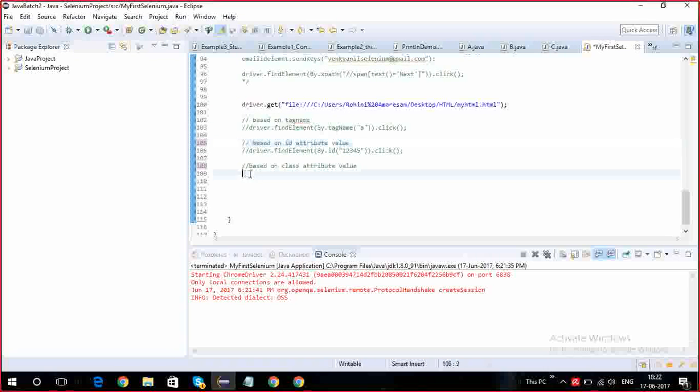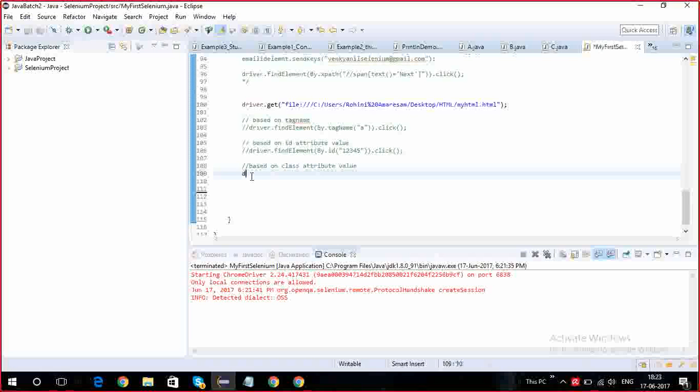So based on the class attribute. Generally most of the tags, not every tag, contain these. That's why they provided separate methods to find based on these attributes also.